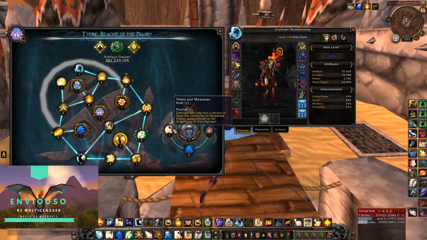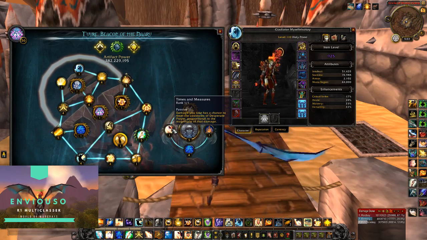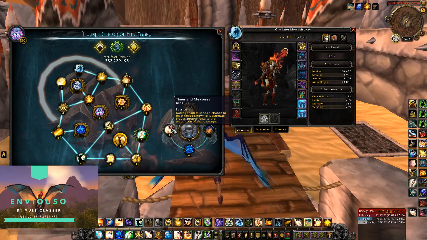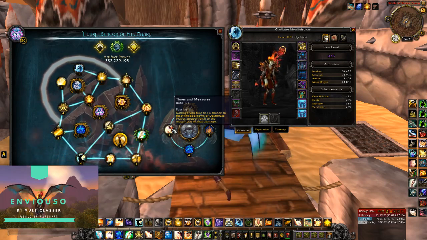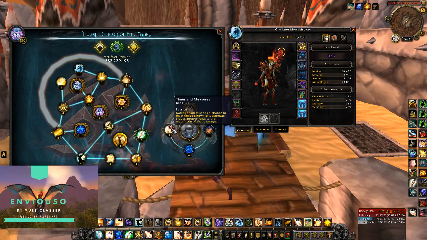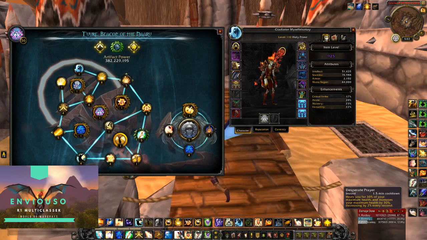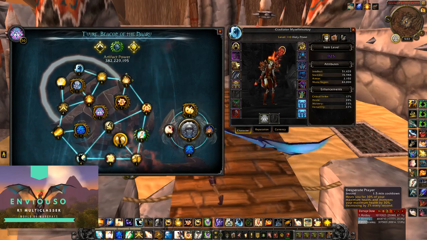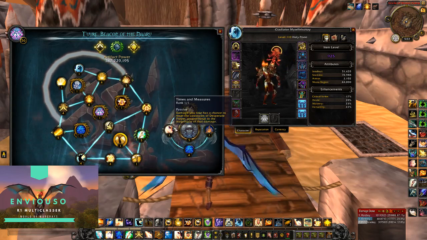Then Times and Measures. I'll just mention it here before I forget. Desperate Prayer resets a lot throughout the game, so don't be afraid to use it on cooldown just to keep yourself in Vim range, like I said earlier. And say you're getting trained and you're locked out and your Desperate Prayer is on cooldown, if it resets during your lockout, you can cast Desperate Prayer on yourself. So that's really, really powerful.